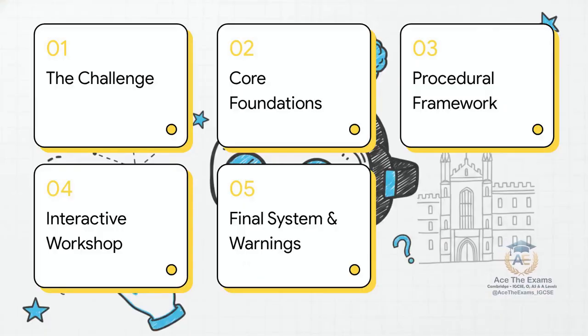So, here is our roadmap for today's session. First, we'll define the challenge. Then, we'll build your core foundations. After that, we'll outline a strict procedural framework. Then, we get to the fun part, an interactive workshop where we put it to the test. And finally, we'll wrap up with the final system and crucial examiner warnings.